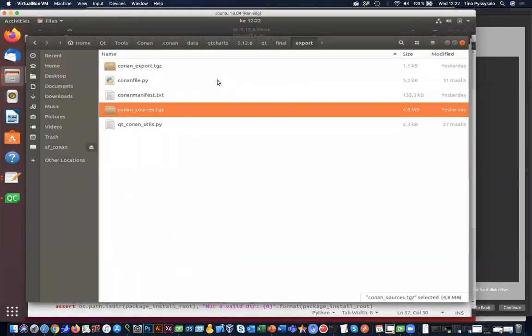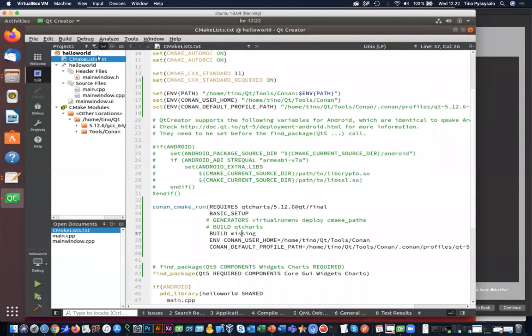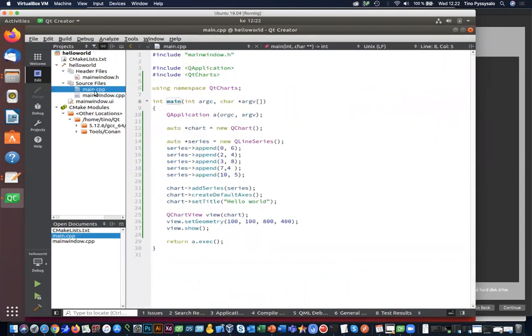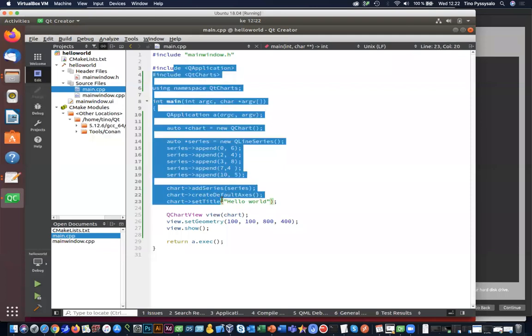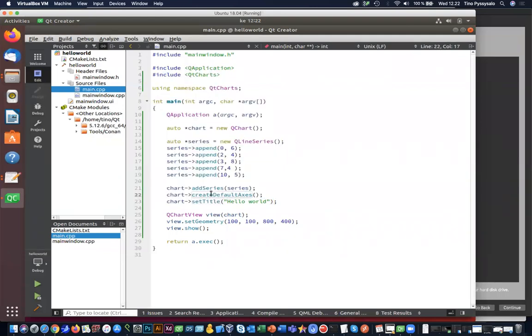And then of course the user wants to build these dependencies, wants to use these dependencies in some way, and the easy way will be Qt Creator. What I have in the Qt Creator is the hello world. You see there's actually I don't even use the main window here, but there is a very simple project where I use the charts. So chart is now one of the components that I downloaded from the installer, originally coming from the marketplace. So this is normal charts code. There is nothing special here. So this is a very simple project as such.